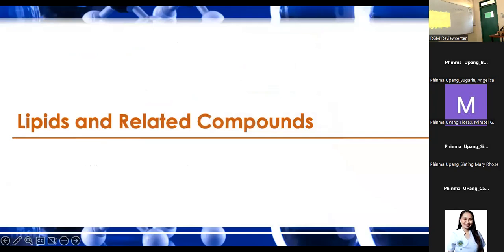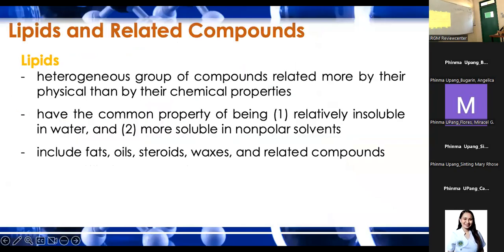Alright, so let's begin with lipids and related compounds. Now, for our discussions, ang pinaka-outline natin would be, first, we'll talk about the structure of these biomolecules. We'll talk about their common uses or functions. Tapos, their biogenesis or their biosynthesis, and then their metabolism. All right? So basically, yung basic outline of our discussions.